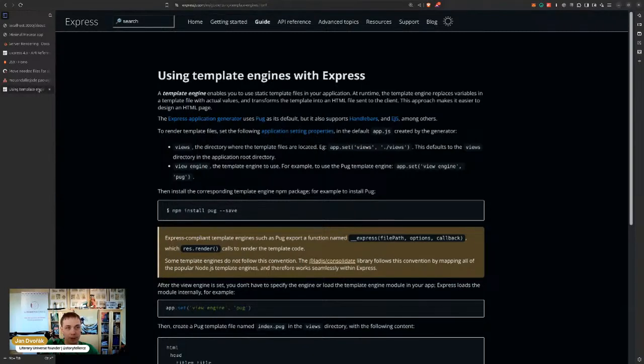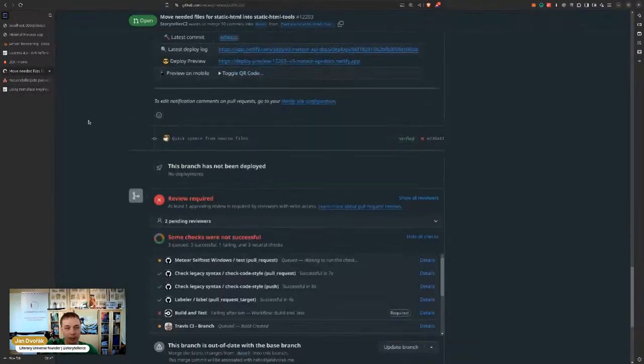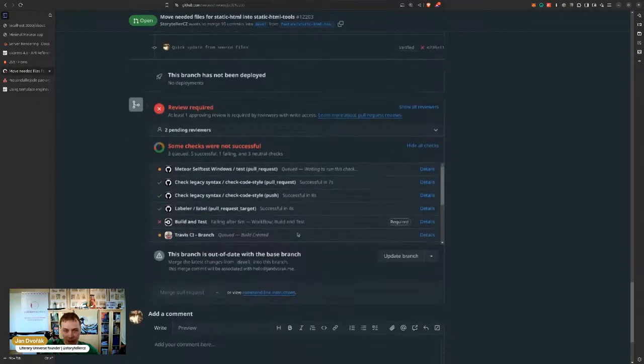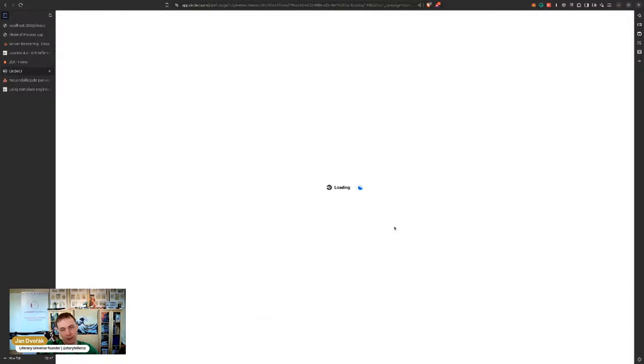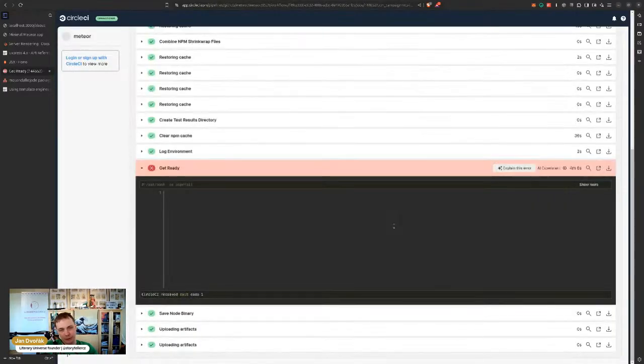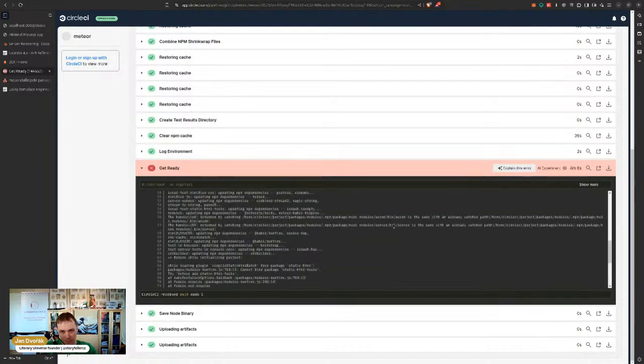Now, let's quickly, yikes! The tests are breaking. Not happy. We moved from fine to breaking tests. Get ready failed. Or could it be something specific because I'm creating a new package? Compile static HTML batch from... cannot find package static HTML tools.